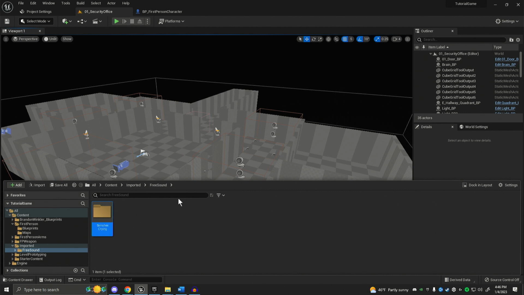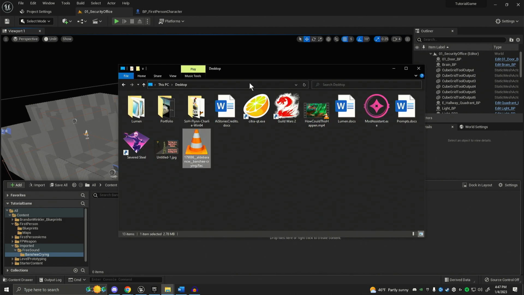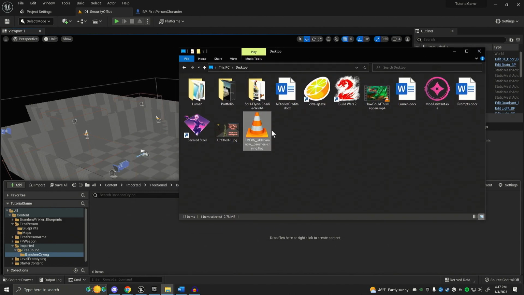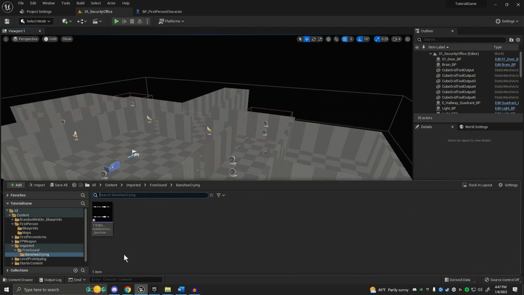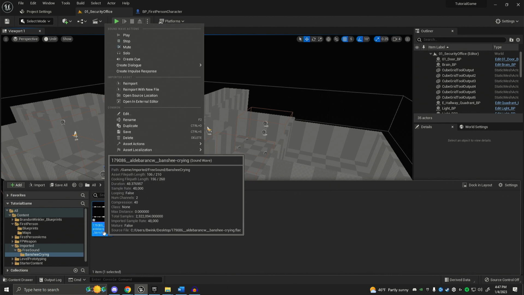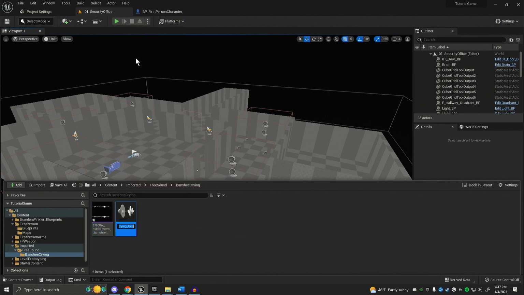Now this is in its own folder and you'll see why in just a moment, but to import it, now that we're in this folder, I'm simply going to get it from the subfolder that's just on my computer and drag it into the Unreal Engine. It should look something like this. And if we hit play, it plays. So now what we need to do is make it so this sound file is ready for us to use. In order to do that, I'm going to right click on it and I'm going to go up here and click create cue.